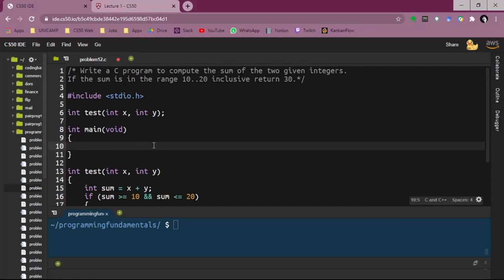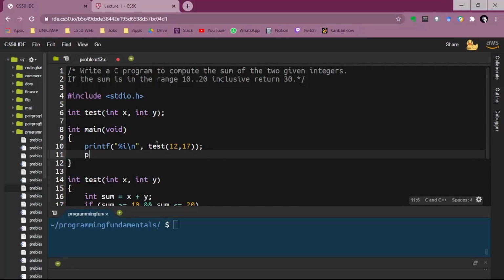Now we have to call the function test in our main function. So we're going to do two tests to test these two cases that we have, the if and else. So the first is test 12, 17, and the other is going to be printf %i.